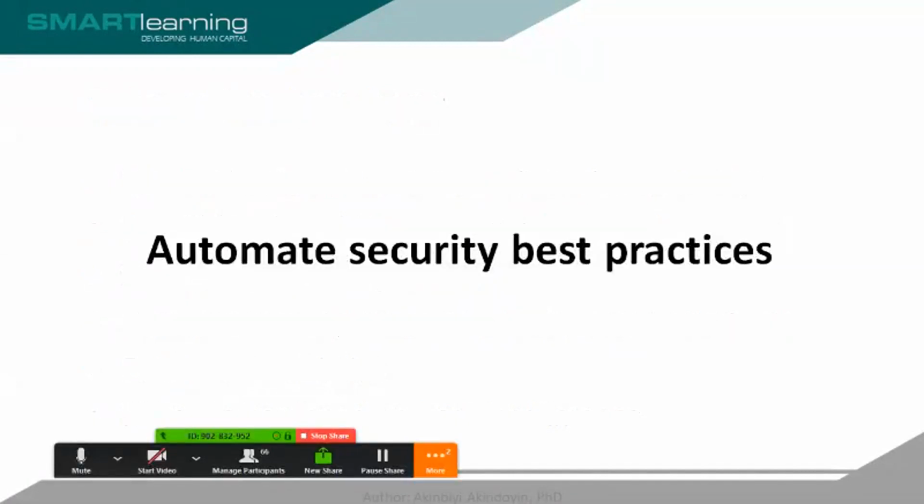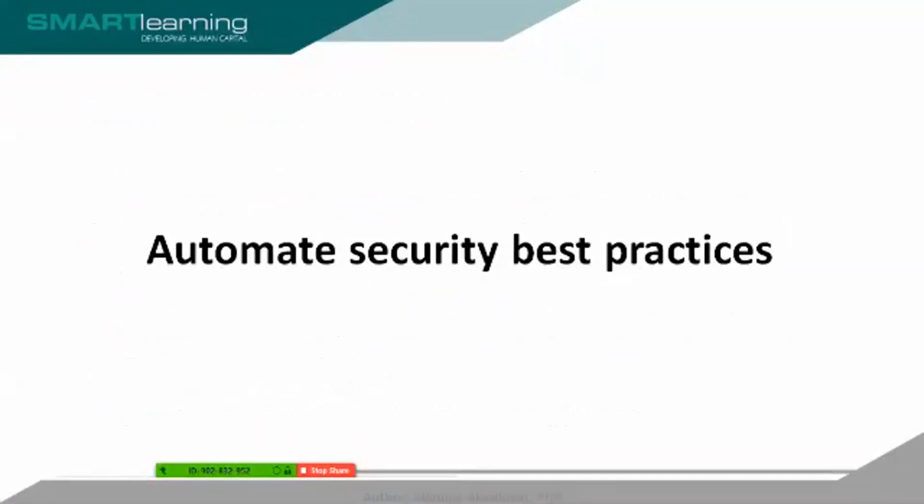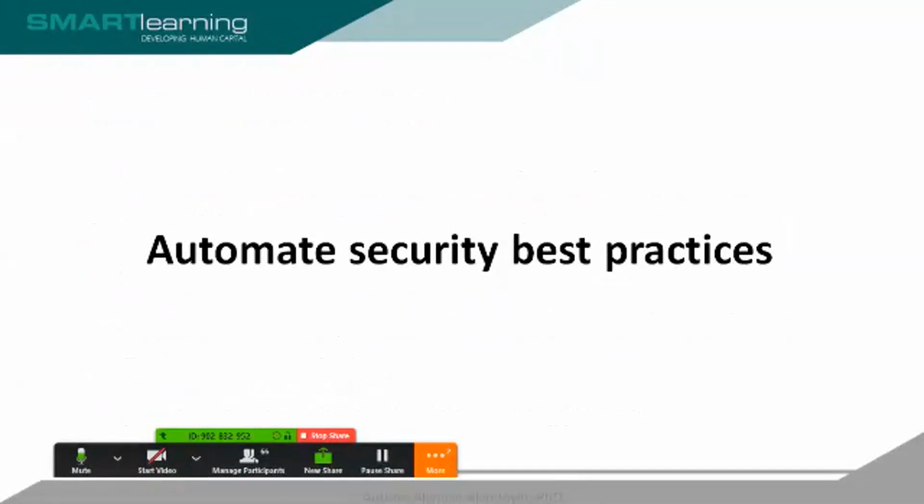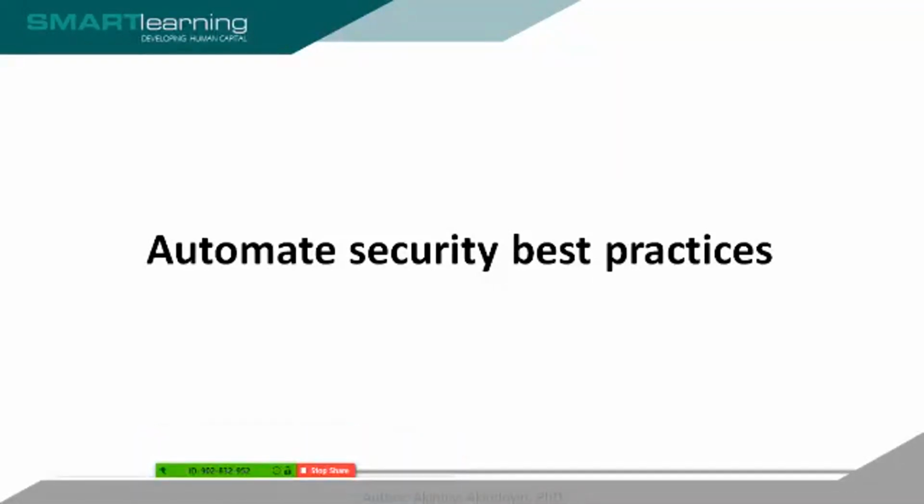Automate best practice. So we are 40 minutes into the webinar, so we are quite good with time. So how do you now automate security best practices? Very key, because you don't want any manual intervention whenever any breach has occurred. You want to automate most of the security breach and alerting, and you want remediation efforts to also be automated.